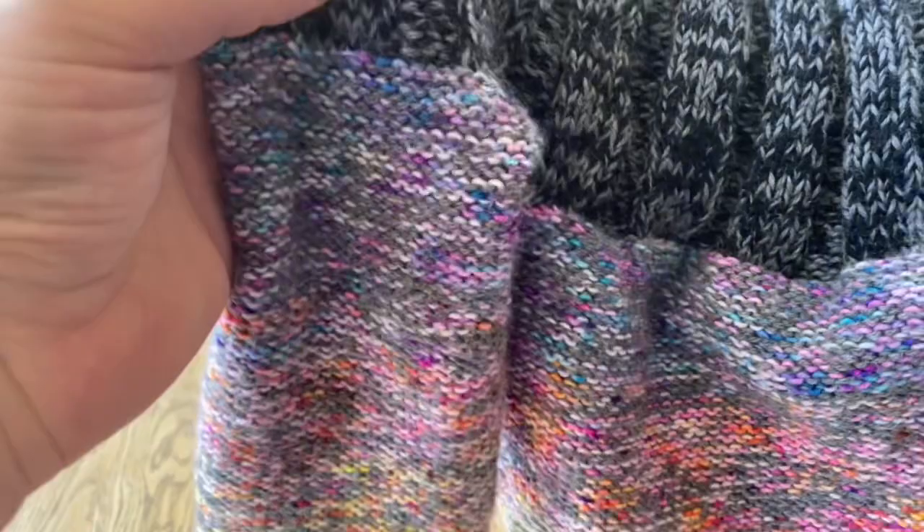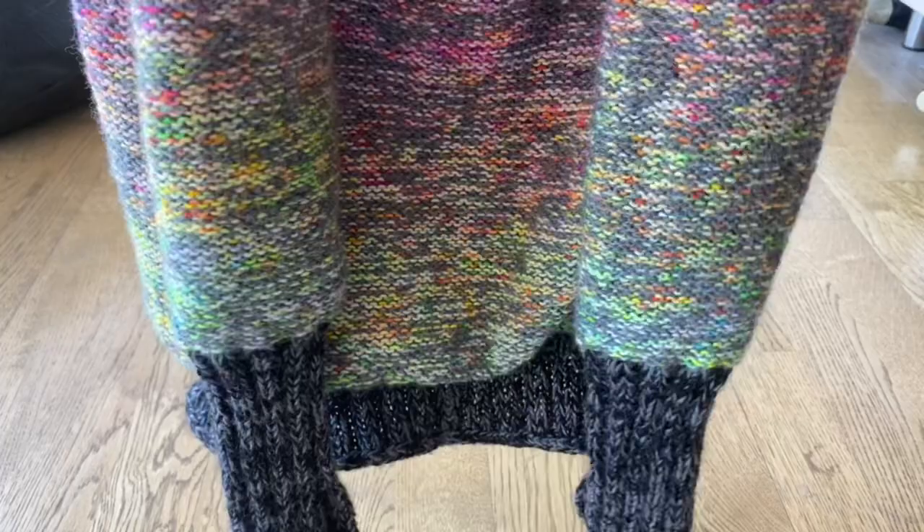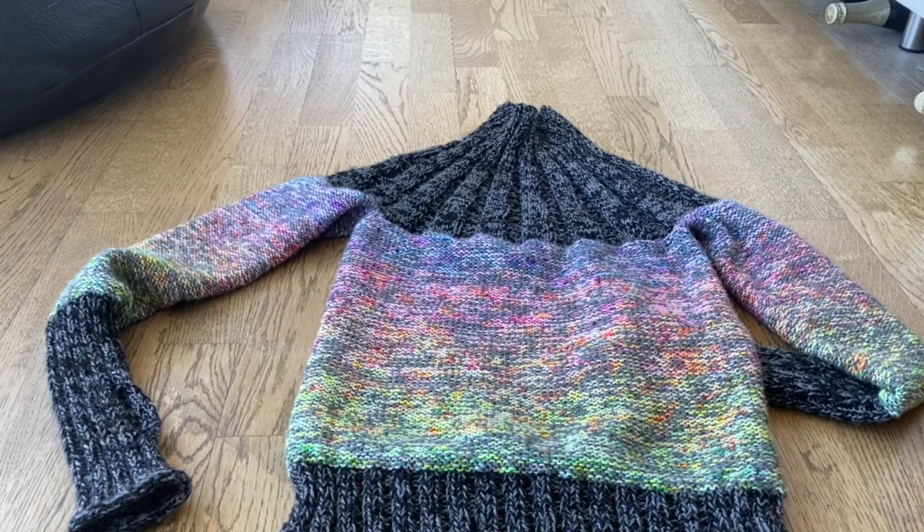So that's it! I'll talk in a moment about the wool I've got left. I should try and get some footage of Mark — I've not asked him if he will try it on and appear in the video. If he won't, I'll insert a couple of photographs. We are having a ridiculously unseasonal heatwave here in the UK — it's currently a balmy 20-plus degrees, so it's not really weather for woolens. But if I can convince him perhaps a little bit later on when it cools down to pop it on, I will do so. There may be some footage coming up of Mark wearing it, or there may just be a couple of still photos.